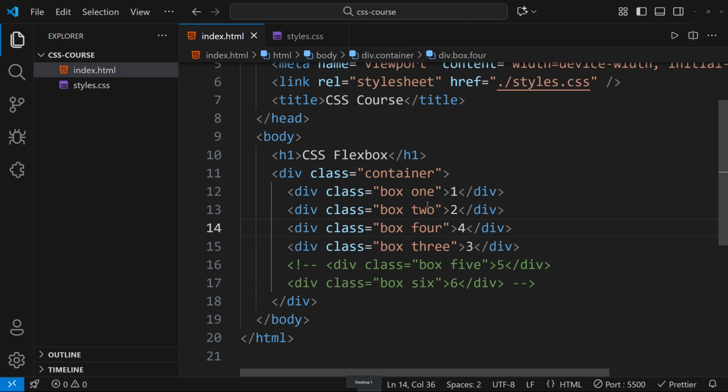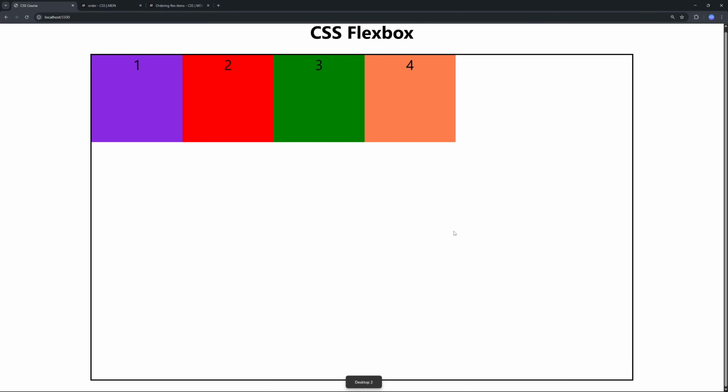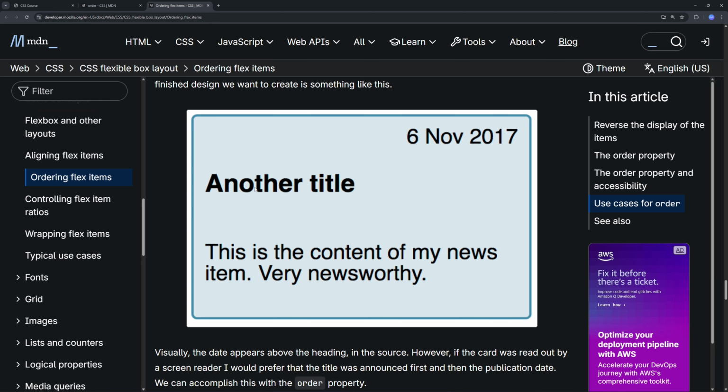First of all, many times we do not want to change the order inside of the code. And there is a nice example here inside of the MDN. The people who use a screen reader will get the benefit of that. For example, we want to build a card, something like this.